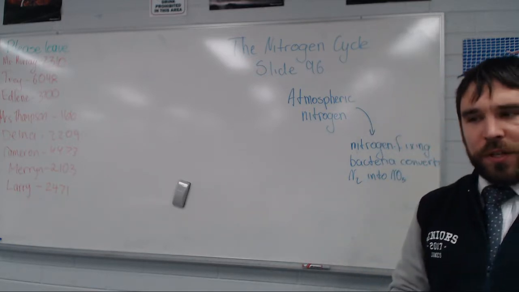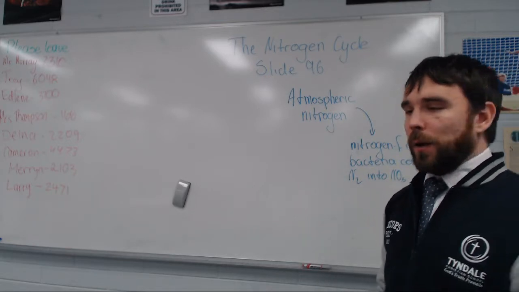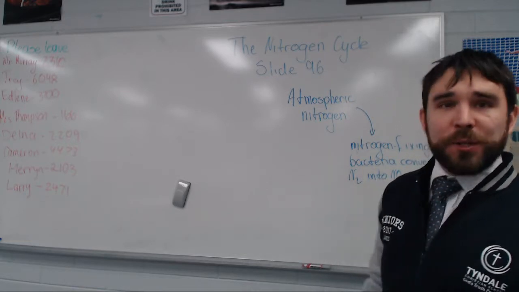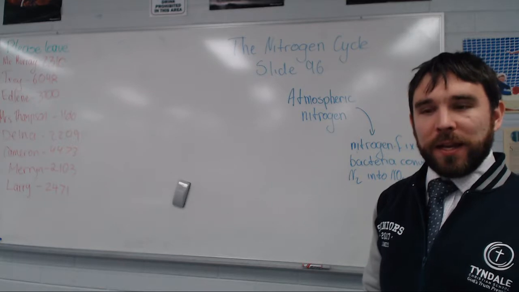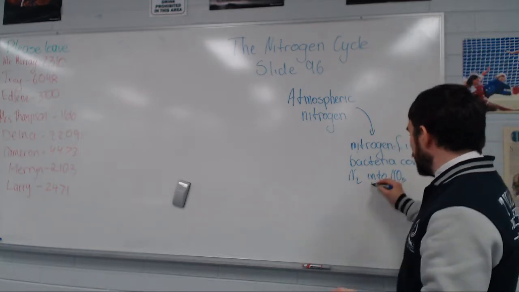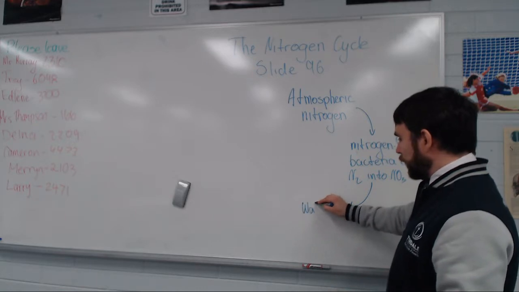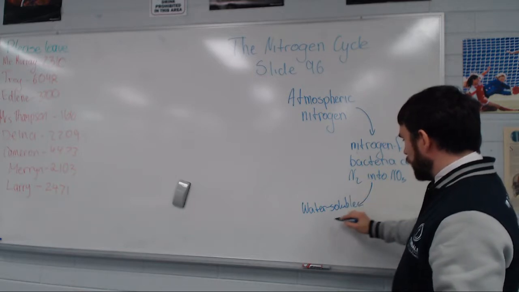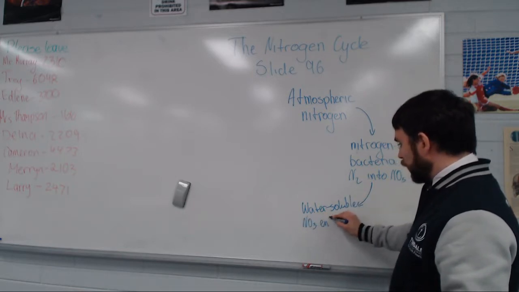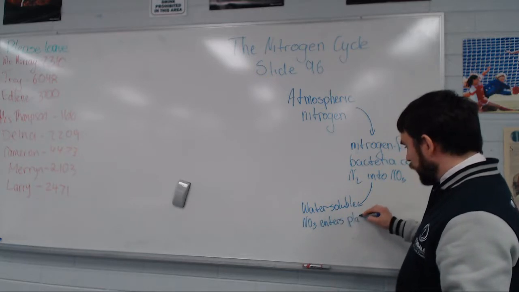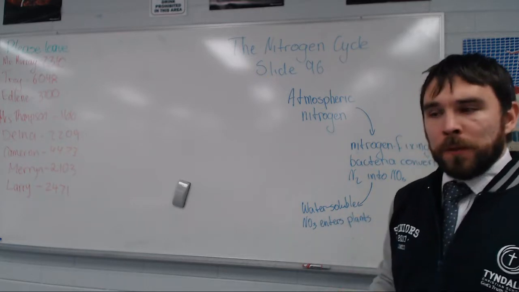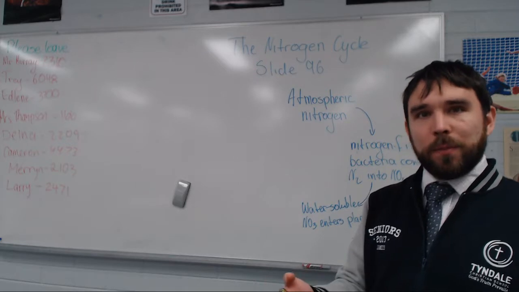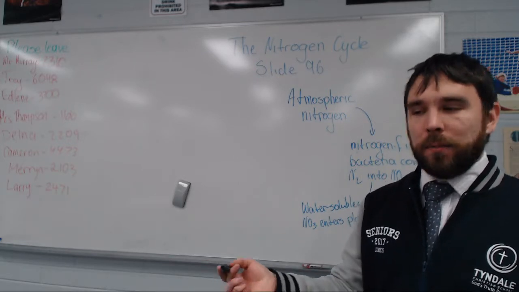So these nitrogen-fixing bacteria, which we find in the soil, are going to change the nitrogen gas into nitrate. And that nitrate is water soluble, which means that plants can now take it up. So now we enter into the plant tissues. So now the nitrate enters plants. Obviously, once it's into plants, then it becomes available to animals. And so the animals either eat the plants directly, or they'll eat animals that have already eaten plants.